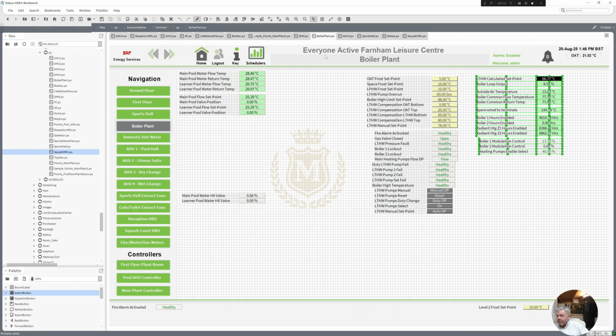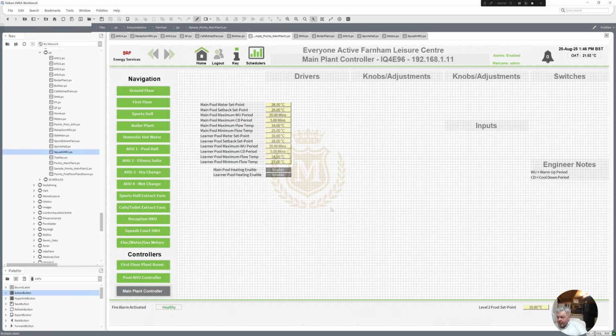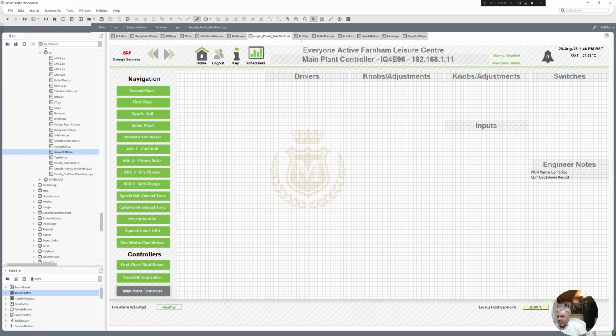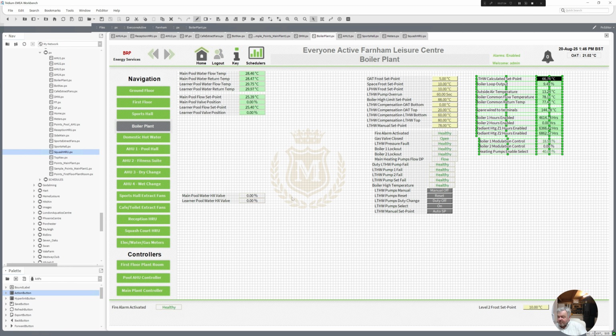And then I want the pool stuff, and that's finished with that page then. Cut. Put that at the moment in the boiler plant. Paste.